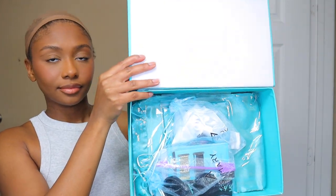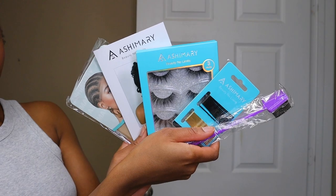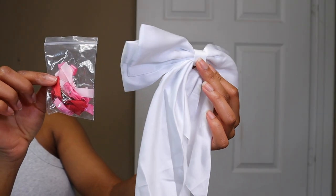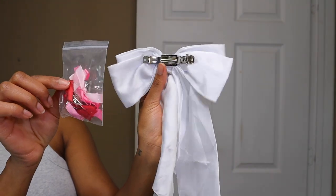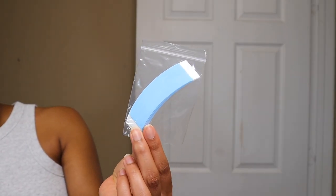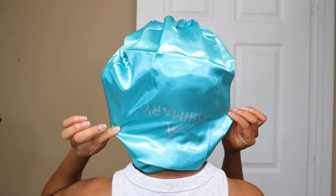So in today's video, I'm going to be working with Ashimary hair. They sent me over this beautiful wig to show you guys. So I'm just showing the little gifts that came with the wig. Very cute. I love this little bow. It was so cute. They sent some lace tape if you would like to use that to install your glueless wig. This really cute bonnet and a really cute robe as well.